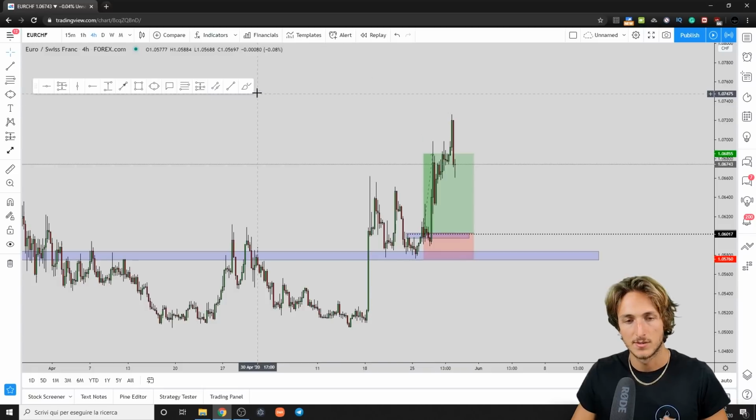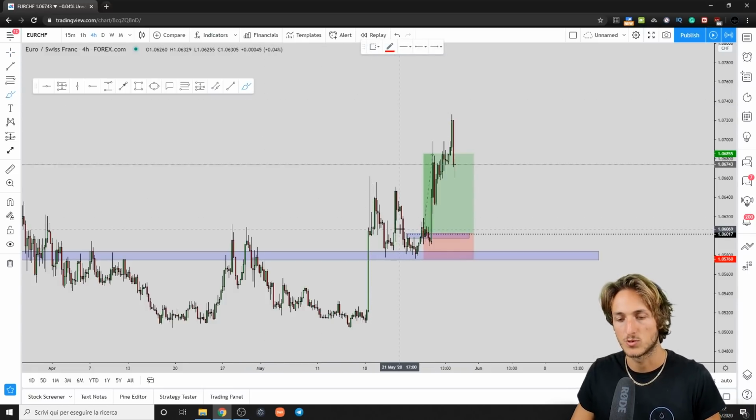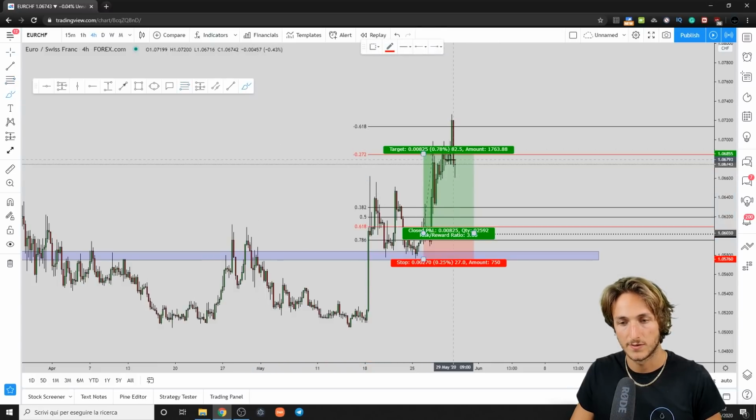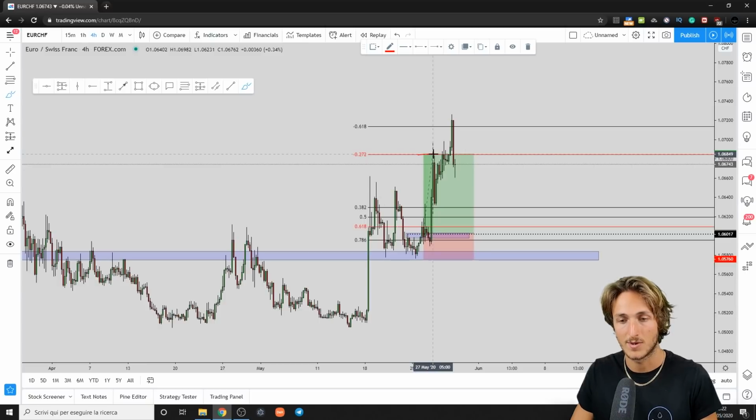Now in this case, if you just see, okay, this was our risk to reward, our stop loss protected by structure, take profit where? Take profit at the minus 27 of the Fibonacci taken on the retracement, which is the first resistance level that you expect the market to hit. And in fact, when the market hit our take profit, it immediately rejected our take profit. We're already out of the trade with this huge move to the downside.